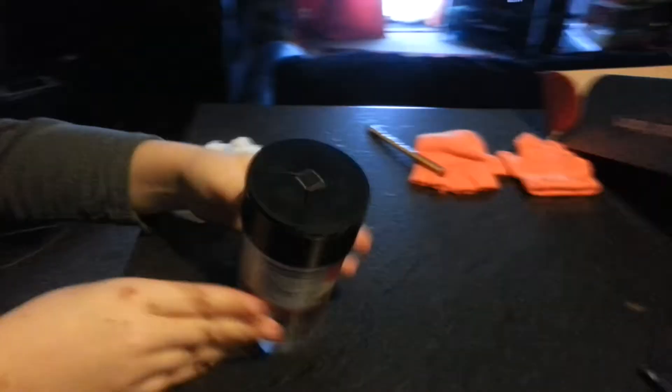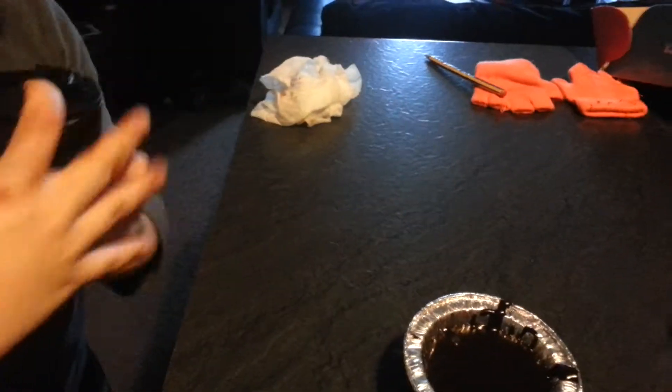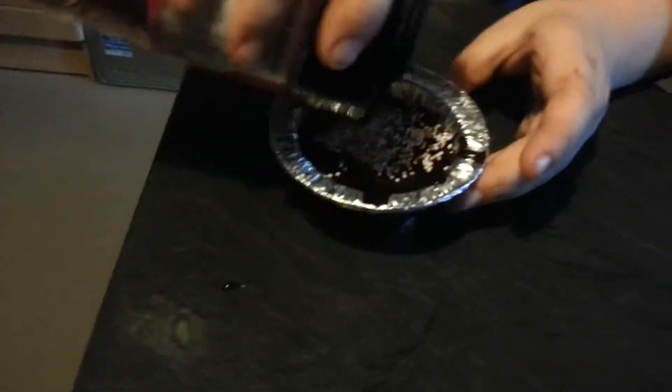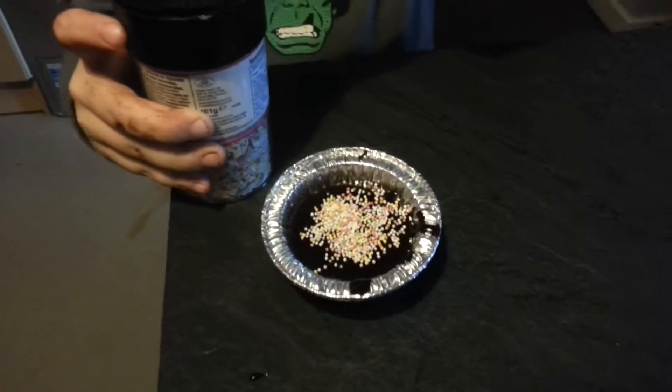Which one do you think it's from? I'll put it in the fridge. I'll put all the lids and pour the bowl in. Not those ones, these ones. So he's putting it in rimbo balls. Okay, I'll put it in the fridge. So you can see how it turns out first.